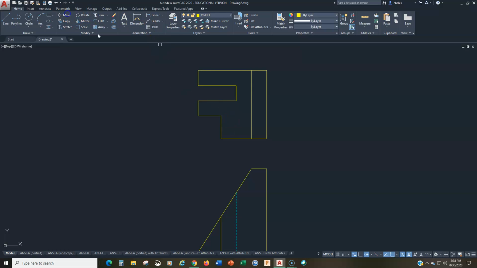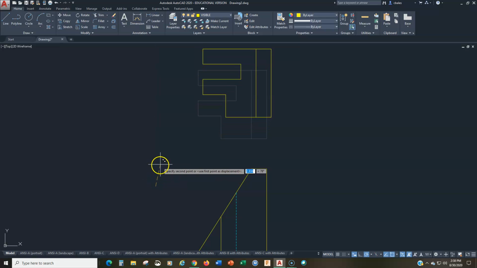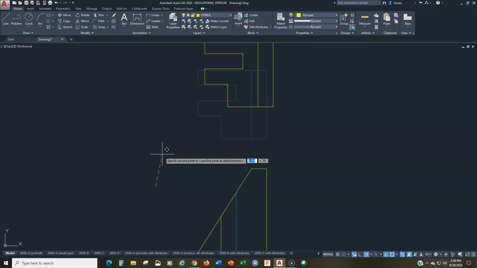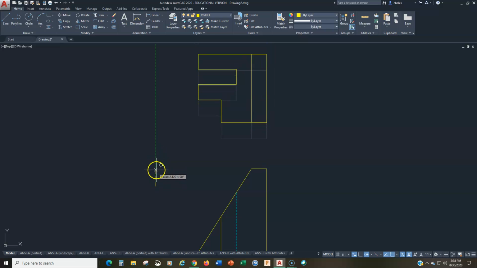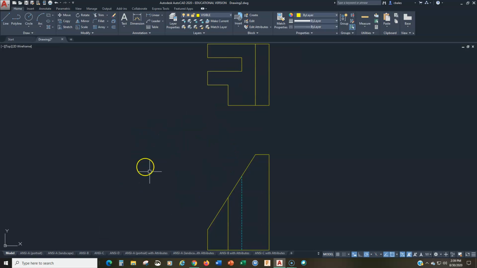So I'm going to use the move command, and I'm just going to window this, right? When it says specify a base point, I don't have to pick a point in particular. I can just pick a point out in space, like right here. But this is critical. I click, and I move it just horizontal. Notice I don't want to move it off at an angle, because that would destroy the orthographic projection, right? So I just want to move it up. In this case, I don't have a set distance, so I'm just going to move it up a wee bit, maybe like right there. All right, so that's good. I maintain my orthographic alignment, but I give myself enough room here to draw.